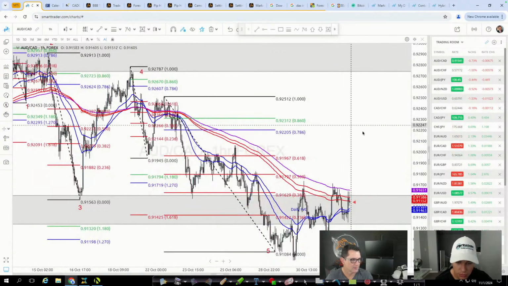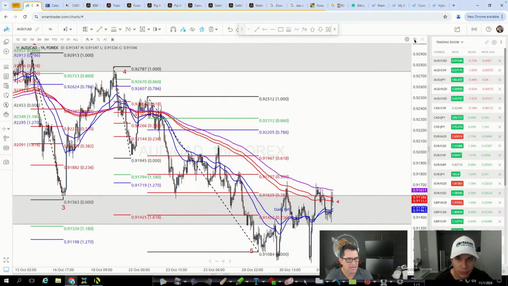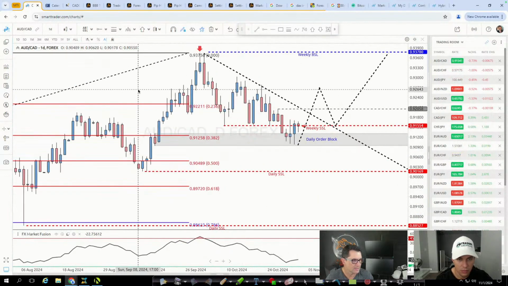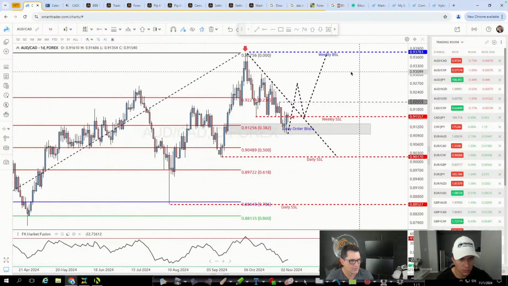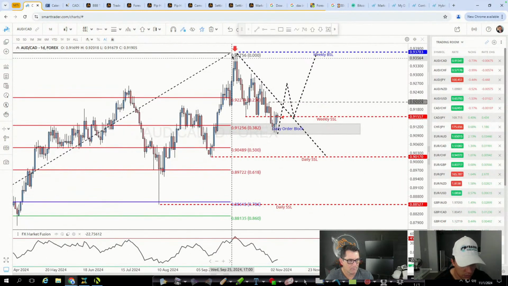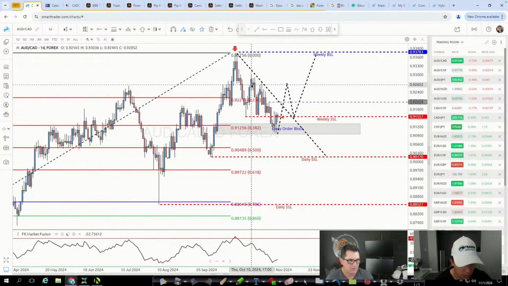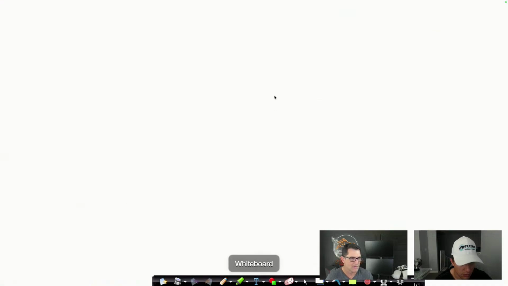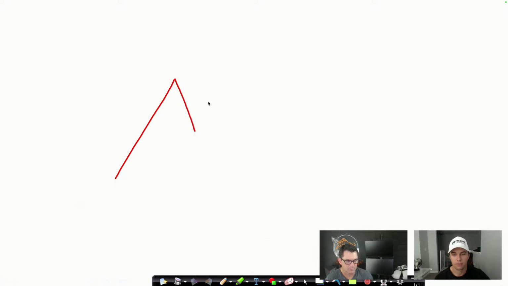All right, perfect. So Aussie CAD, let's go to the daily time frame here. And let's look at Aussie CAD. So I just gave it a little bit of an indication of what I'm expecting here. I drew in this trend line going across right here, and this is something we've been discussing inside my hybrid trading room every week: when the markets are creating a retracement move, so let's say we have a move something like this, what I really want to look for is a trend line break to confirm the trend is going north.